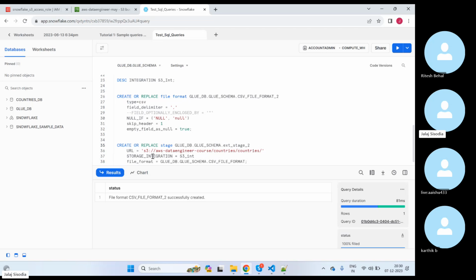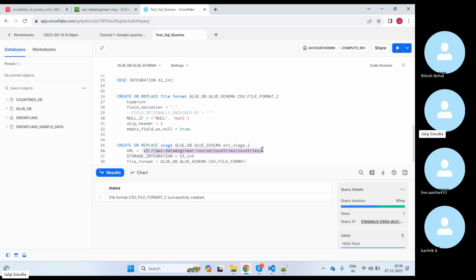I want to stage my data from this particular location. For every table, understand this part, we will create a stage that is going to belong to a particular table.